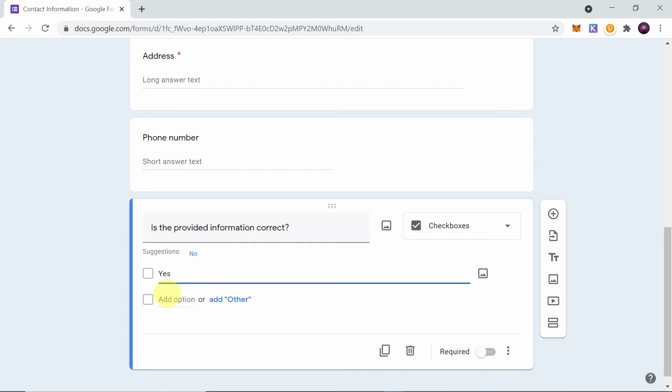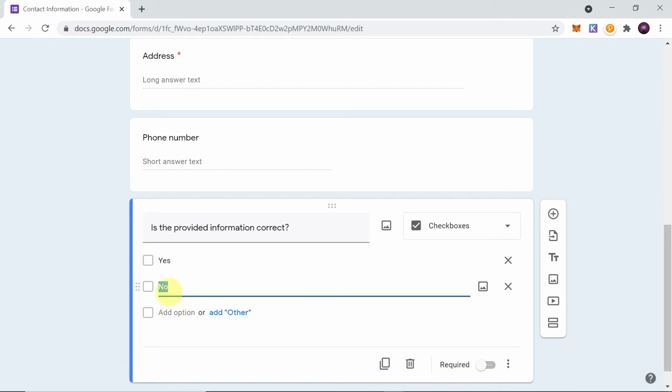And of course, if we want to add more, we would just click over here. And as soon as I clicked here, as you can see, another answer was added. So this is how you can choose different types of response that you would get. And then when you're done, you can just click outside.